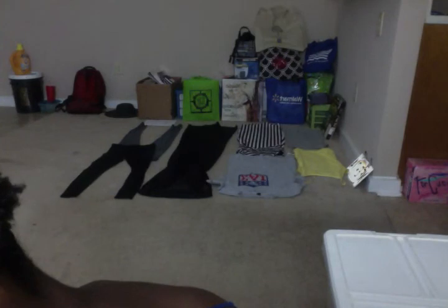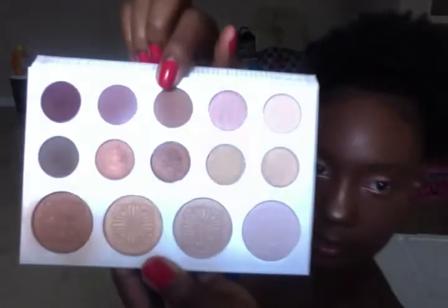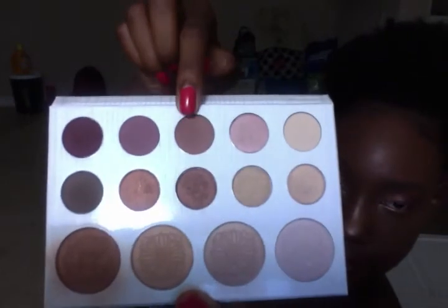So those are the eyes. Really simple 3 eyeshadow look. Alright, so let's do the brow bone. I'm going to use that matte shade that I tried to put in my crease, which is this middle color that looks like it's going to be brown right there. I'll use that to highlight the brow bone since it's kind of ashy on my skin.